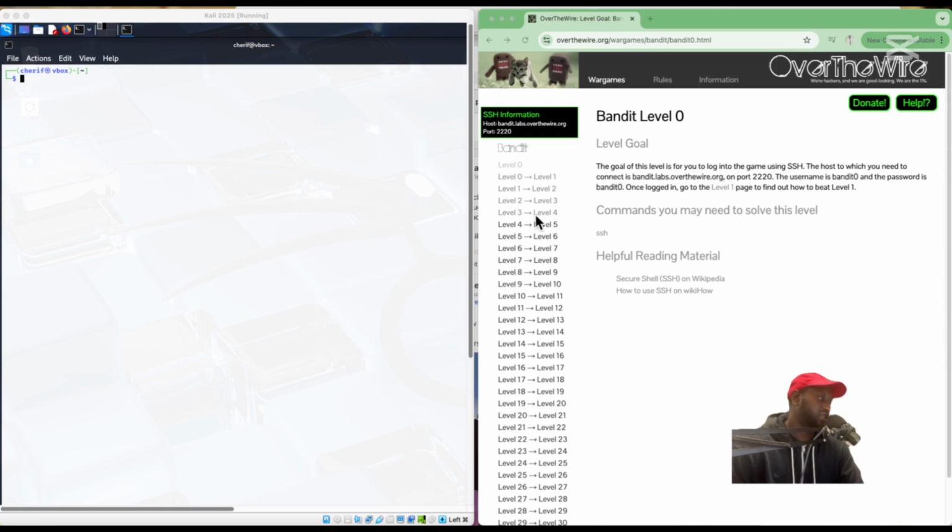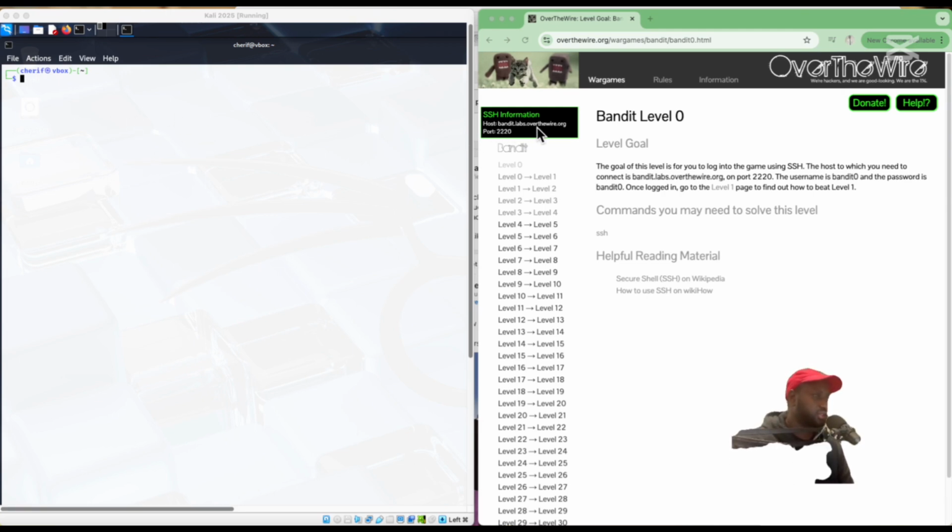So SSH is like a secure shell. Basically it's a way to connect to another computer securely over the internet. It's like a secret tunnel that you can use to connect from your own computer to another computer, like both computers are in the same connection. Okay, all right, now let's go ahead and log in via SSH right here.